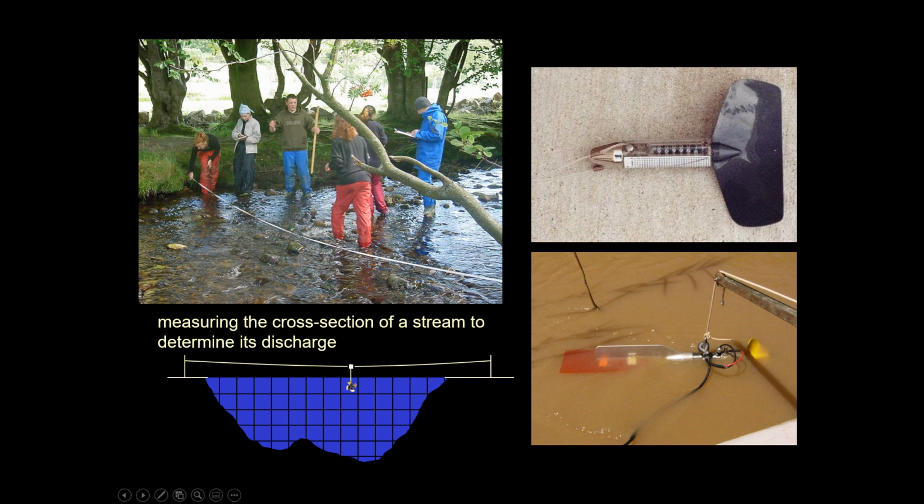They're using this thing that looks a lot like a propeller. We actually call it an impeller, and it measures the number of rotations. So you can hold this thing out. You see the counter right here will measure the number of rotations, and we can use a table of figures to figure out what the speed is based on the number of rotations over a period of time.